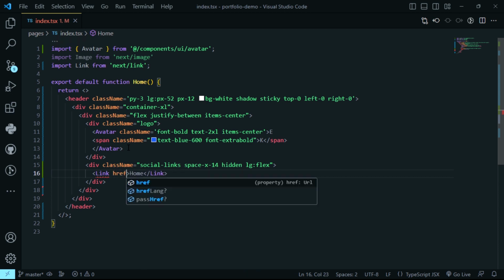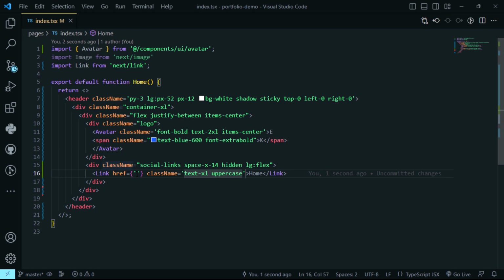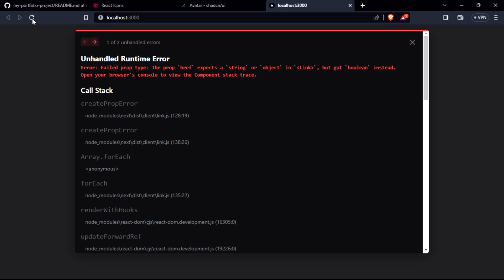You should always have a ref in this link, and then we're going to give it a class name. The text will be Excel, and then we want them to be uppercase. Yeah. So if I come back here saying expect a string, okay, let's do home. Let me refresh.